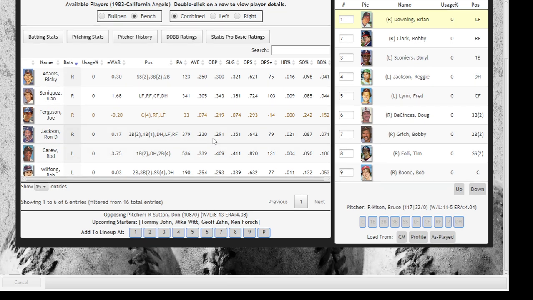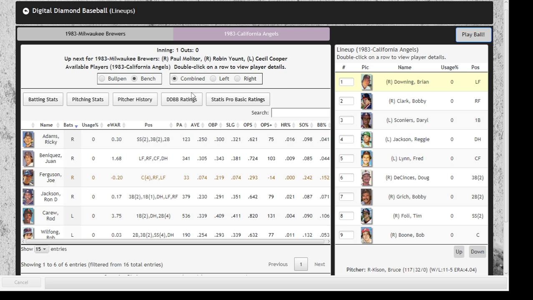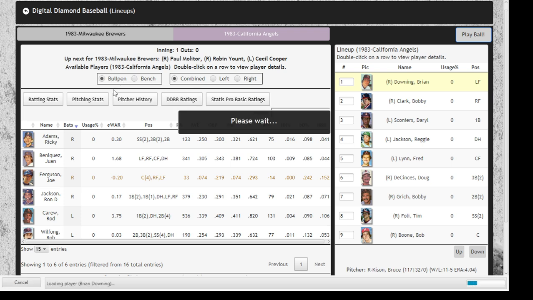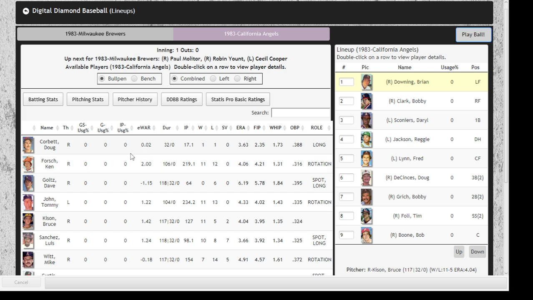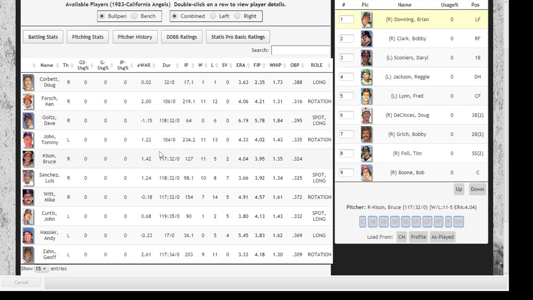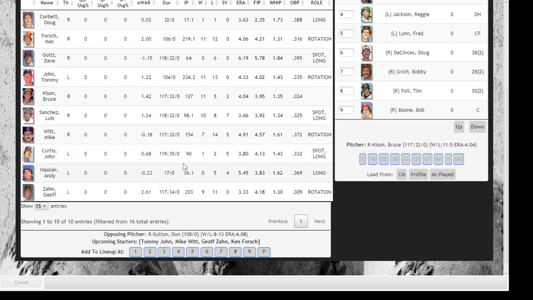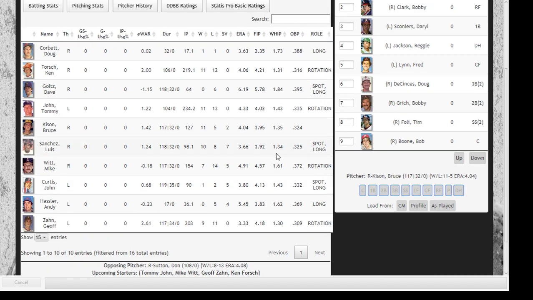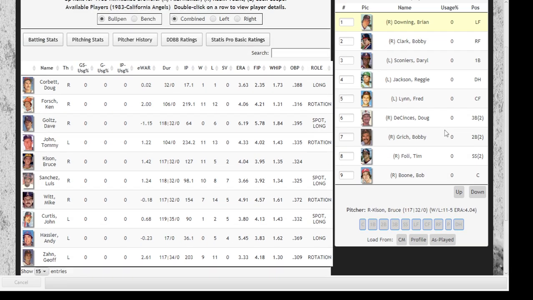Ron Jackson, Rob Wilfong. Let's see, bullpen for the Angels. Alright, let's play ball.